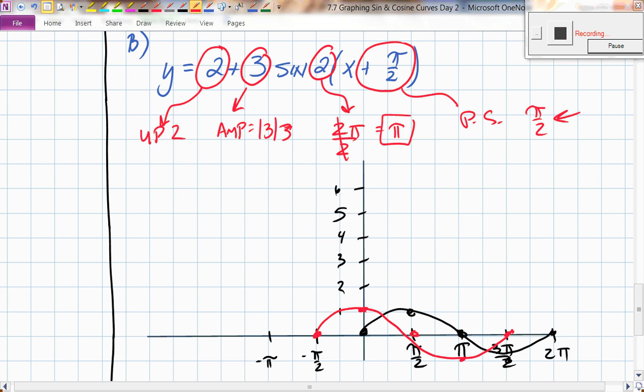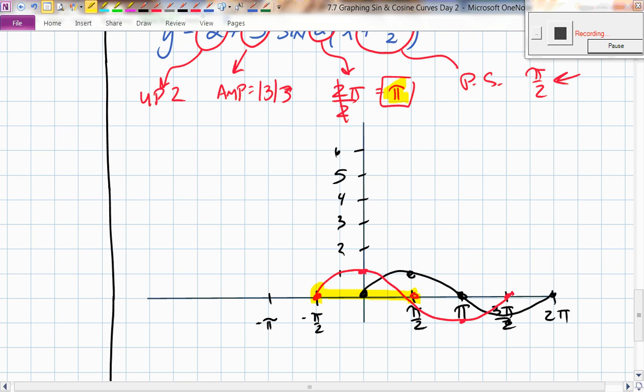Next thing, after phase shift we do what? Period. Now we have to start and end on a distance of what? Pi. So if I'm starting here, where's a distance of pi? At pi over 2. Good. All of that, the highlighted part there, is a distance of pi, and that's what my period is. So I need to shrink down my red graph, and I'll go blue now. Beginning and end, middle, a quarter of the way it's up, 3/4 of the way it's down. See how fast and easy I shrunk that down to the correct period?